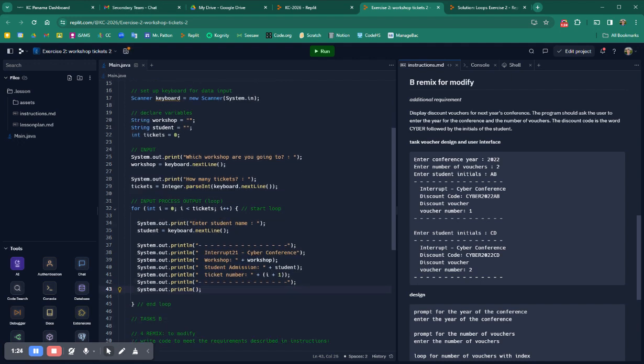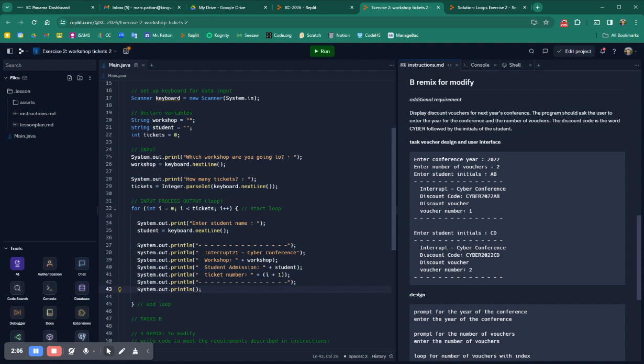In this task A example, we have three variables. Two are String, one is an int, short for integer. So we need a numerical value indicating how many tickets. But the empty quotation marks here indicate that there will be a user input for that. Next, after declaring the variables, because you want to declare variables at the beginning before you output anything and before you begin any kind of method.